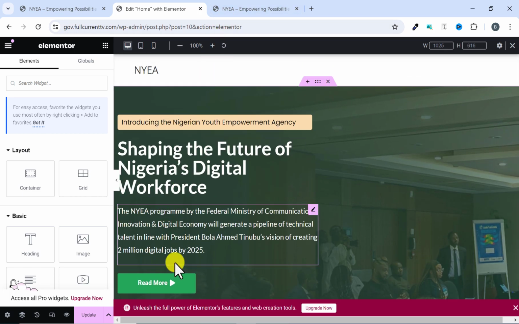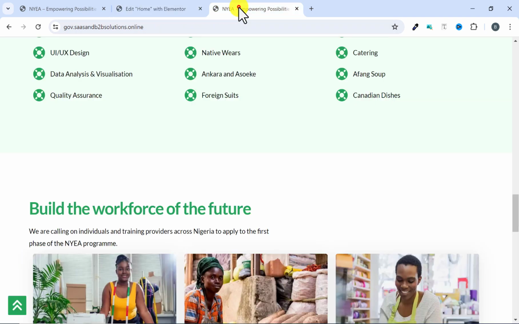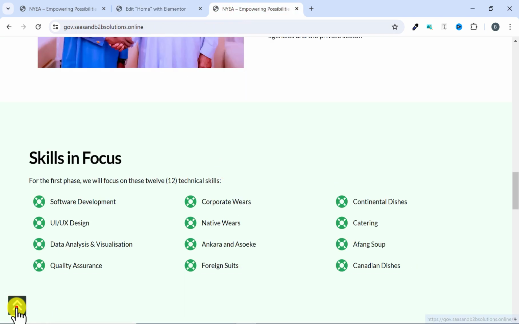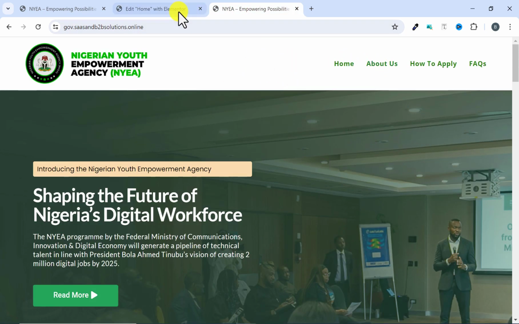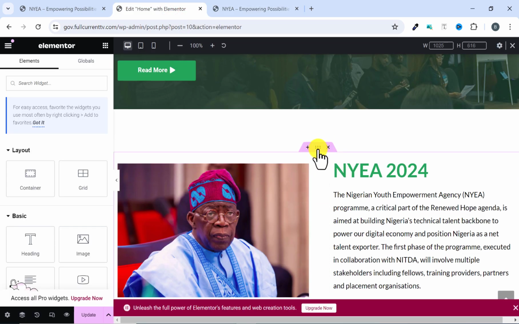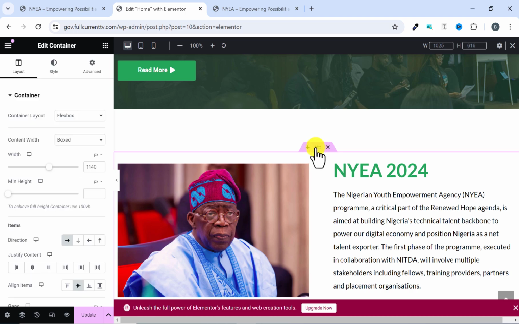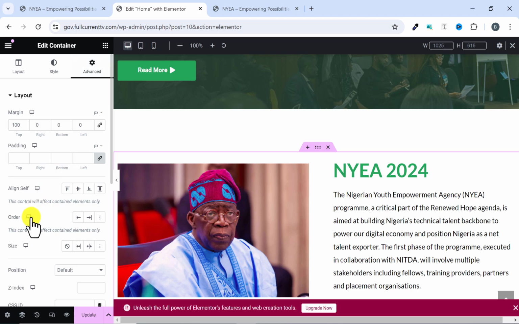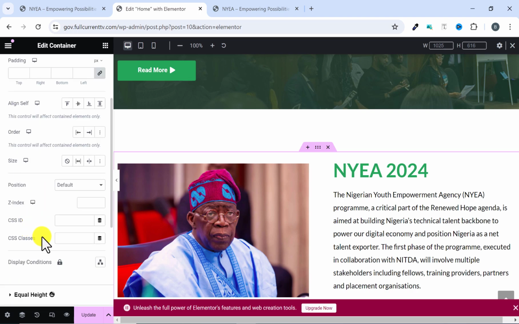So we have the home. This is automatically the home page. The next thing is the about us. So I just click here, I scroll down, and this is the about section. I click on the container. Make sure you click on this container, come to advanced, and when you come to advanced, you can see we have the CSS ID.